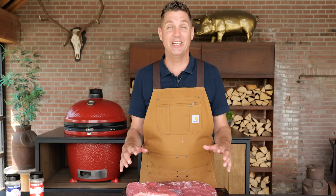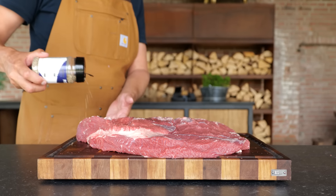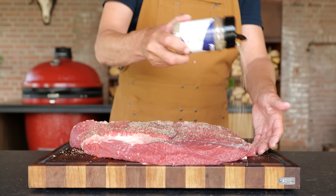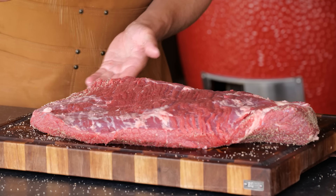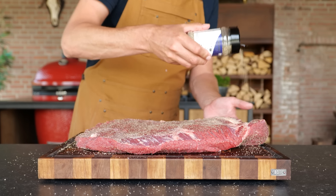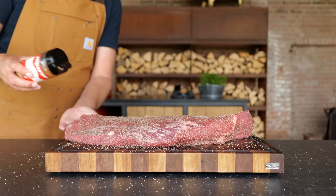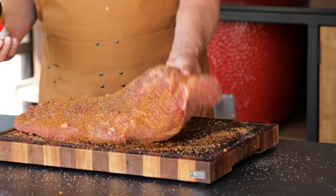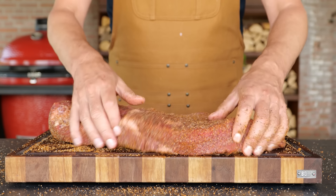Now I have all red meat exposed to add flavor to. I'm going to use a two-layer seasoning system. First, a base layer of Pitt Maastricht's Texas seasoning — that's salt, pepper, and garlic. For thicker cuts of meat, you need a good base layer. Remember, once you slice it up you only have the flavor on the outside, so you're relying on that crust to give you flavor. The second layer is Pitt Maastricht's beef seasoning. Season only to the point where you can still see the red meat underneath.